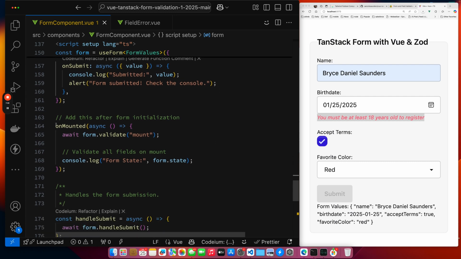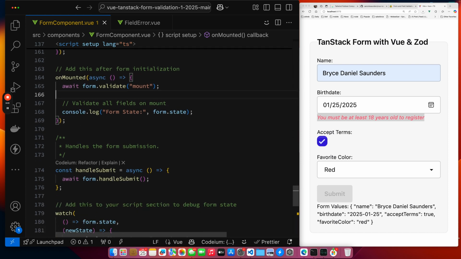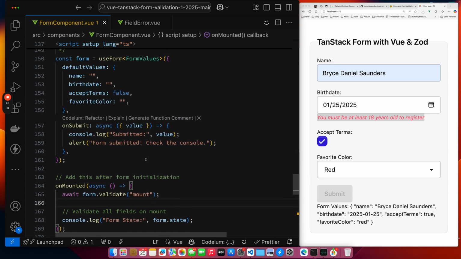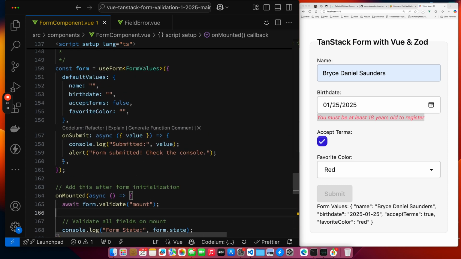So one of the first things that I had to do to get my submit button state properly was I had to add this onMounted to basically trigger a validation onMount. So then I could get the appropriate state to set the submit button to gray. If you remove this, it won't work properly. When you start up, your submit button will be active. The user will hit submit and all the errors will get triggered. I wanted the submit button to be disabled when the user launched the application. So that's what this onMounted thing is doing here. This handleSubmit just calls the form handleSubmit, which will then trigger this code.